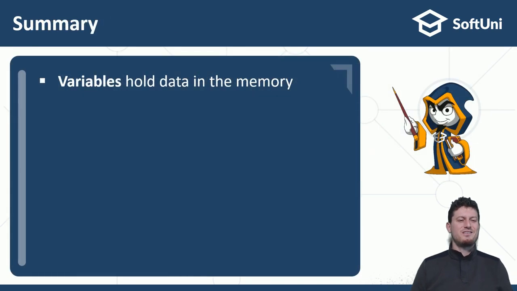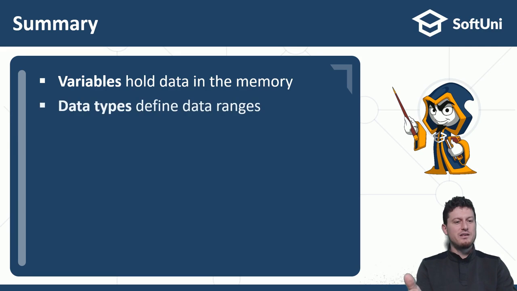So this was our problem, and I'm happy that today I have shown to you how to use variables. You already know that variables hold some data in the memory. Variables have data type, which defines their data range. For example, integers from -2 billion to 2 billion, this is the type int. Bool is the type which holds either true or false. Local date is the type which holds a date. String is a type which holds text.